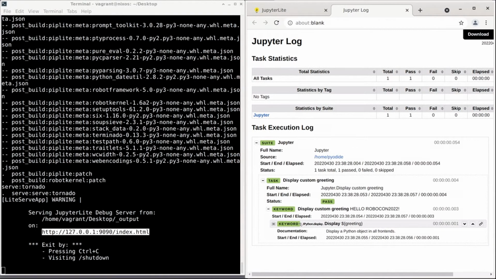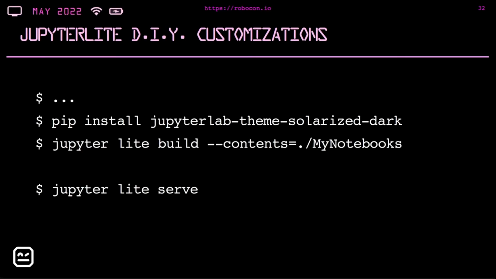So that's how easy it is to create your own JupyterLite environment. Once you have your own JupyterLite build, installing add-ons and customizations is as easy as installing new packages into your build or build virtual environment and then rebuilding your site. For example, if you want to have your own theme, you just find an existing theme, then customize it, build it in the Python package, and then install it into your virtual environment and rebuild your site, and boom, you have your own branded JupyterLite experience.